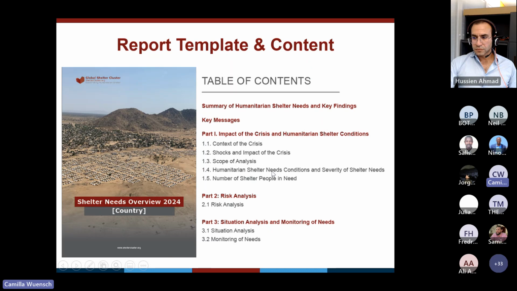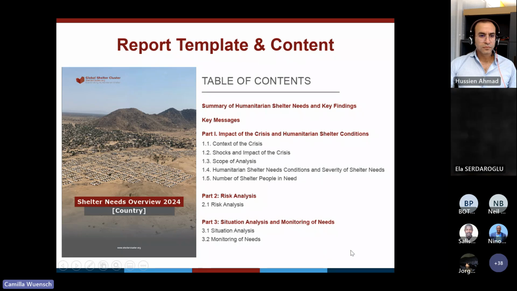Then your retracing of the PIN and severity, and risk analysis. That's the part of the framework that discusses impact. So what might be the risks if shelter needs are not met? And then the final part is where you discuss how you're going to track these needs. This is what links to response monitoring.